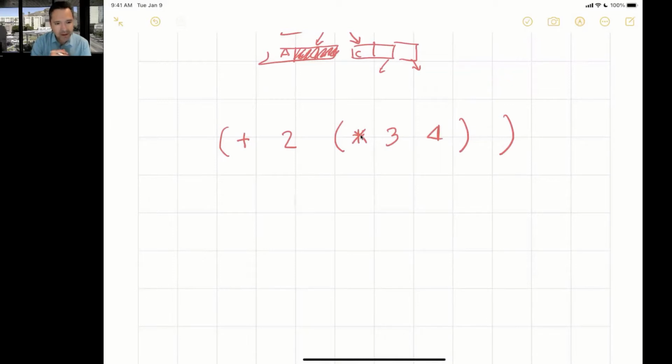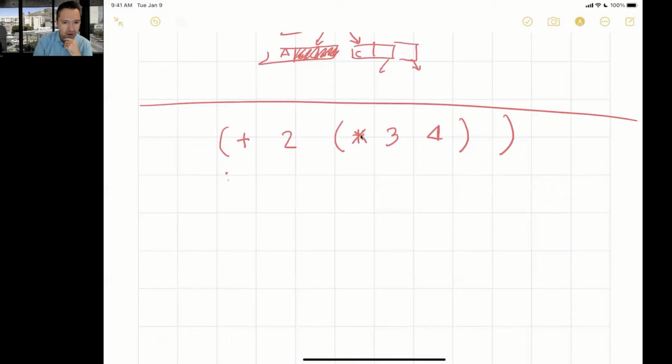If you run this, it is going to give you as a result, and I am going to use here a comment, 2 plus the result of 3 times 4, right?